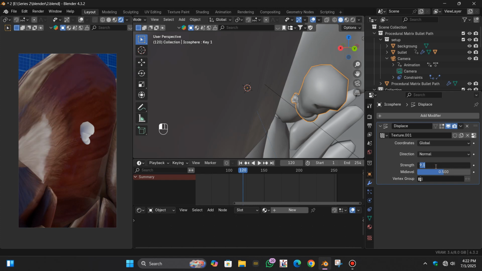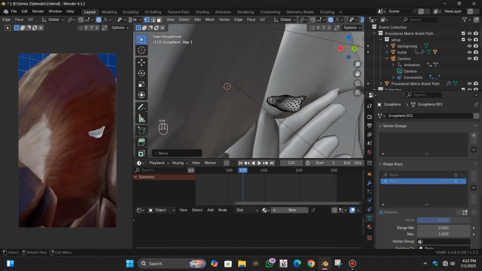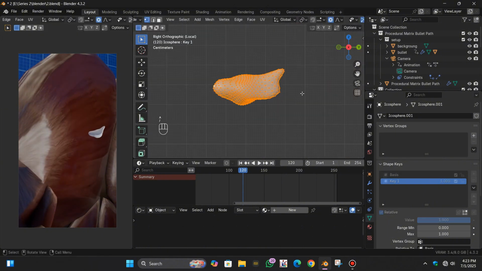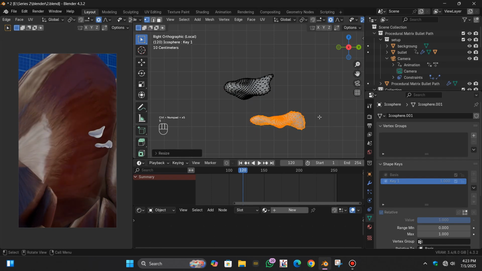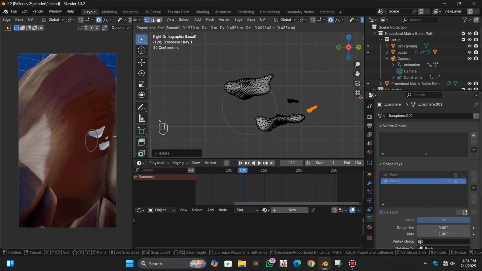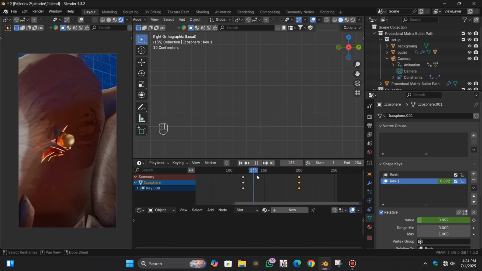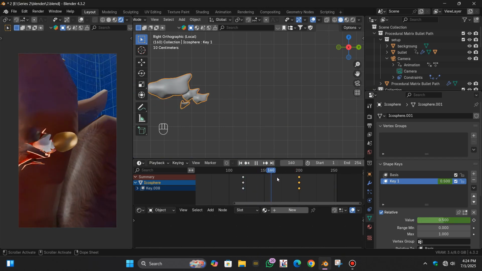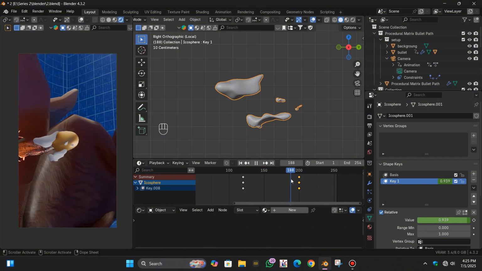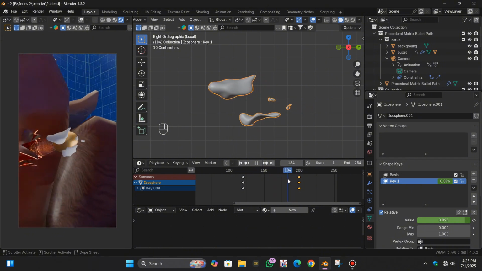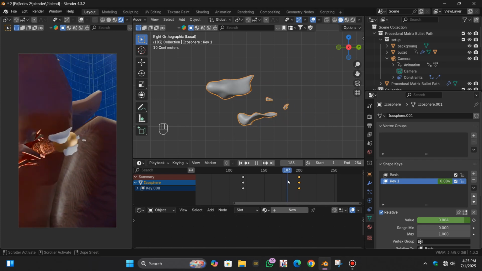I can decrease it to 0.3 maybe, or 0.4. 0.4 is enough. For now, I'm just creating it to see how it looks. Okay, this is good. I have to add a few more drops.